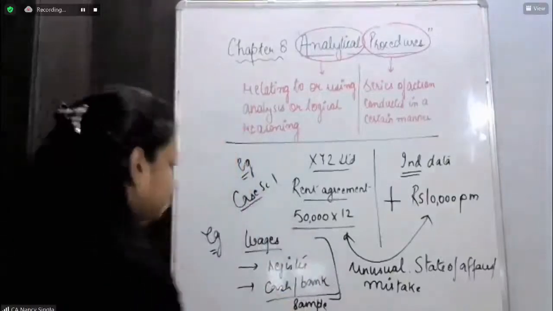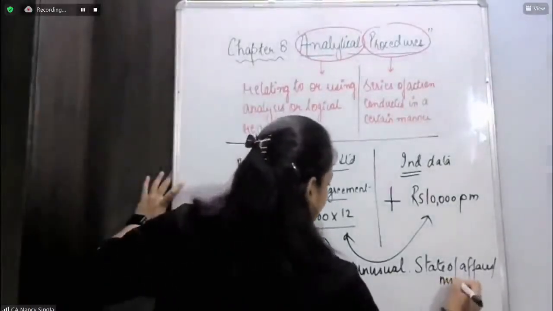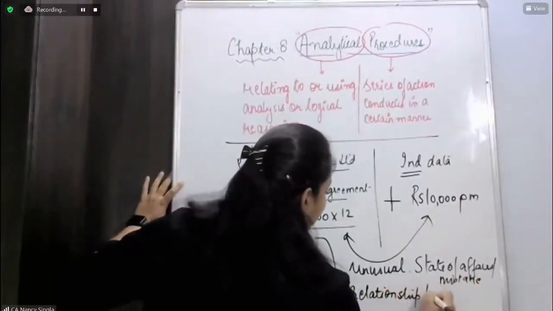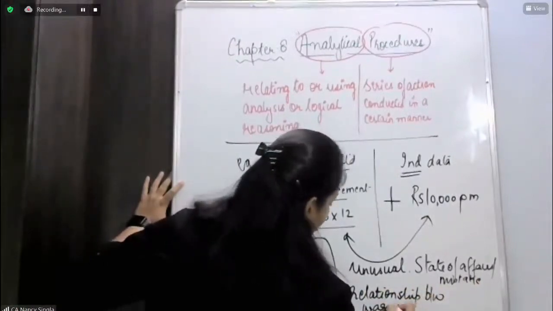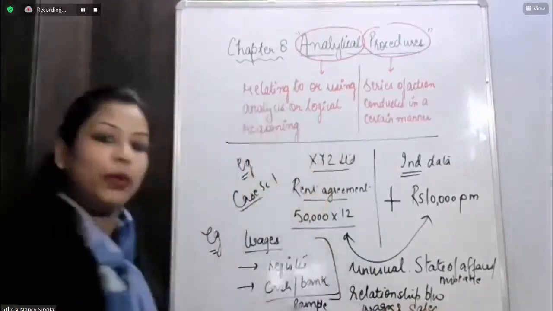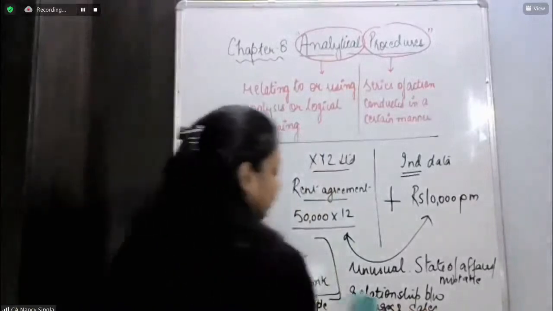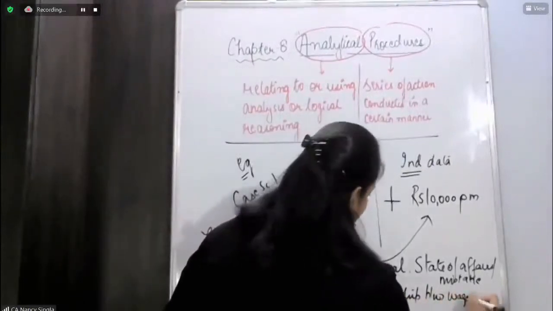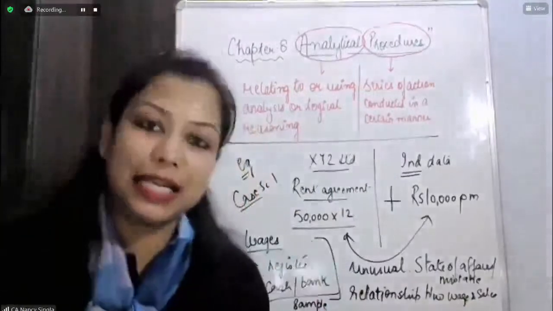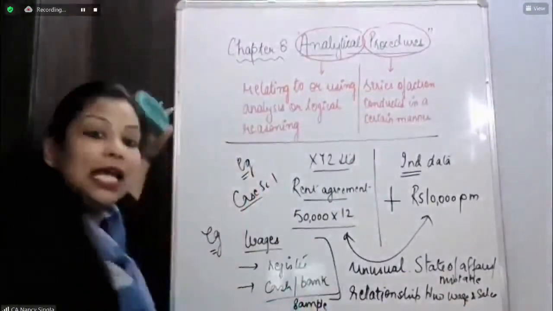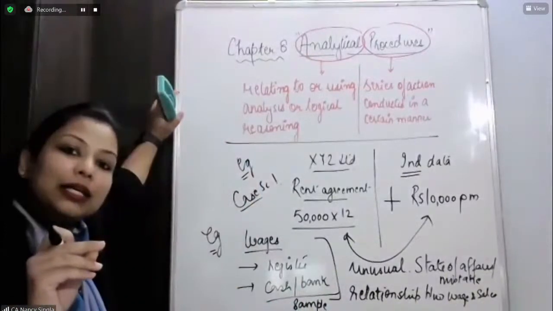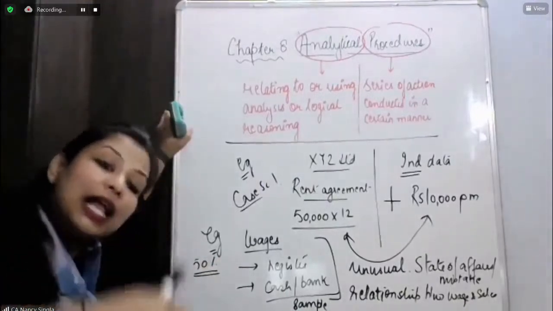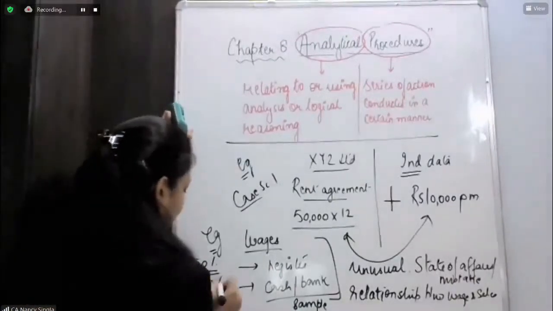Now what is that? Let's say he analyzed the relationship between wages and say sales. Wages and sales. I hope this is visible. Relationship between wages and sales. And when he was analyzing, he just found that this year wages constitutes 50% of sales. However, during the last few years, it was 30%.